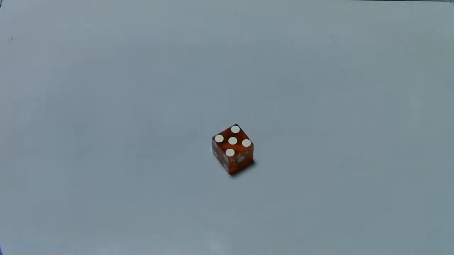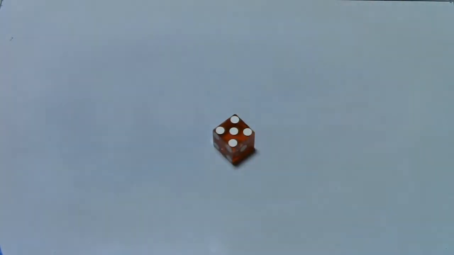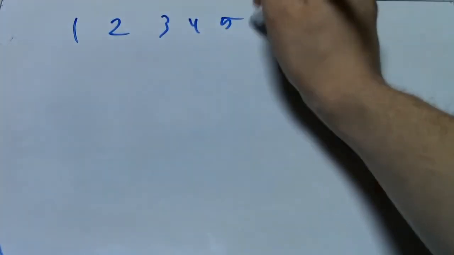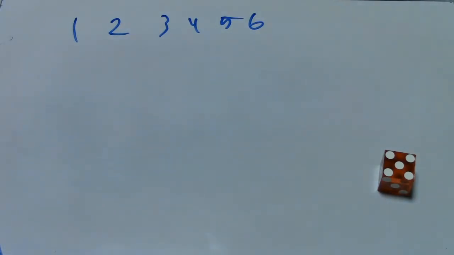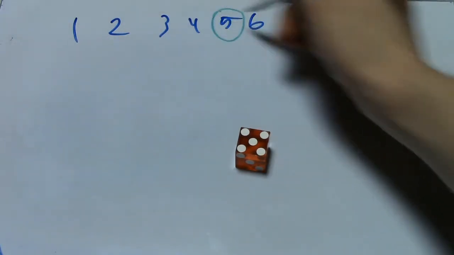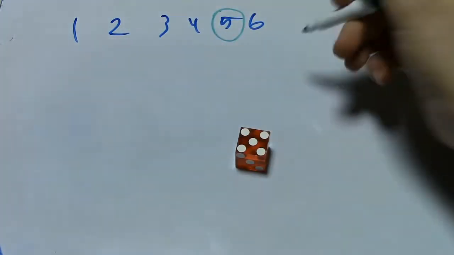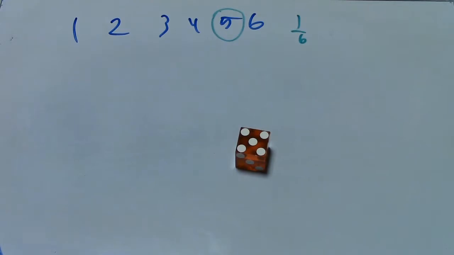To explain the second law of thermodynamics, I need to introduce a couple of dice. So, we've got this die here, just a normal, ordinary die, 6 possible outcomes: 1, 2, 3, 4, 5, or 6. But let's say, for the purpose of this video, that as humans, we consider 5 to be organized. There's nothing inherently special about it. It's still just as likely to occur as any of the other numbers, a 1 out of 6 probability, but we as humans consider 5, and only 5, to be ordered.